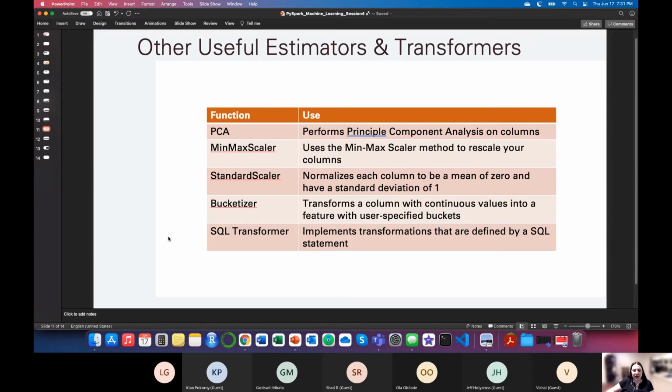Okay, so lastly, there are some other useful estimators. In this case, I did not use these in our example code. I did try PCA, it didn't help in this case, so it was not included in my example code. PCA runs principal component analysis on columns. If you don't know what that means, it's a pretty important concept in machine learning.